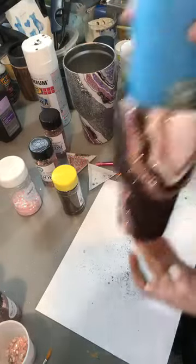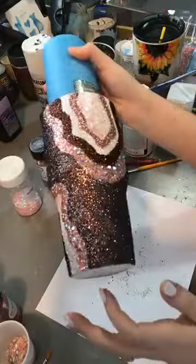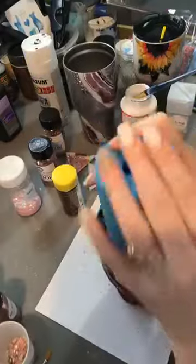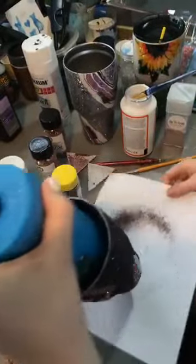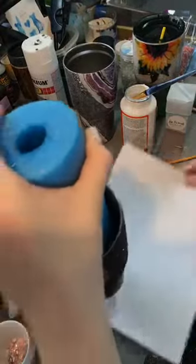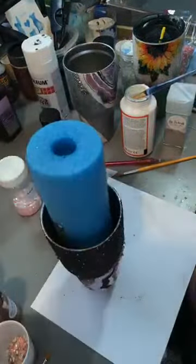I'm just blowing off as much excess as I can. And the bottom on these I do last because I'm going to go put the chunky stuff on. And so it's going to be sitting like this a lot and I don't want the glitter to come off.